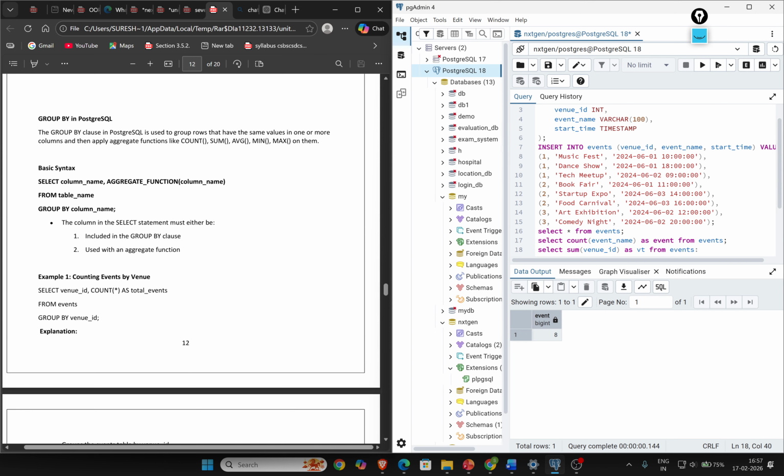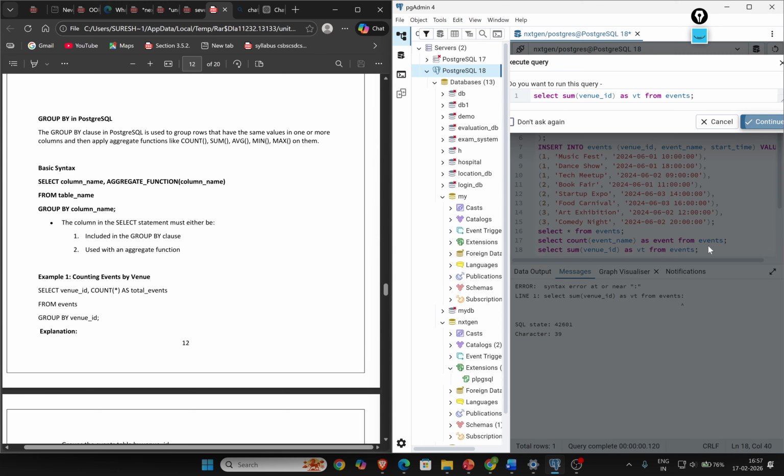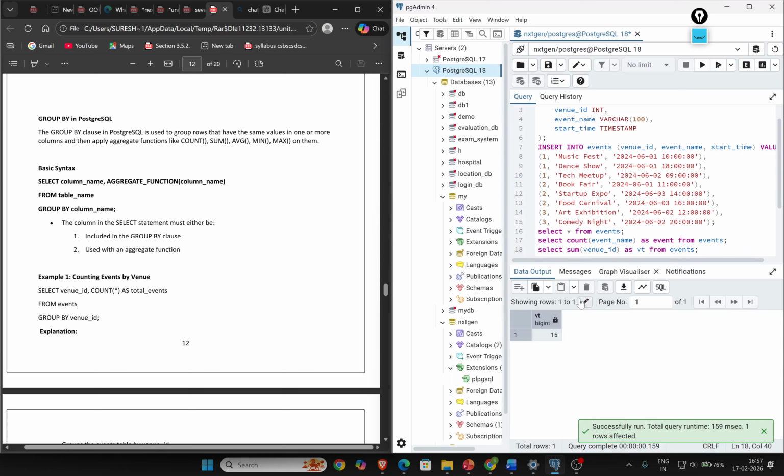There was an error: instead of a semicolon, I had given a colon. So this was summing up the venue IDs: 1, 2, 3, 5, 7, 9, 12 and 15. This is the sum we are going to get.